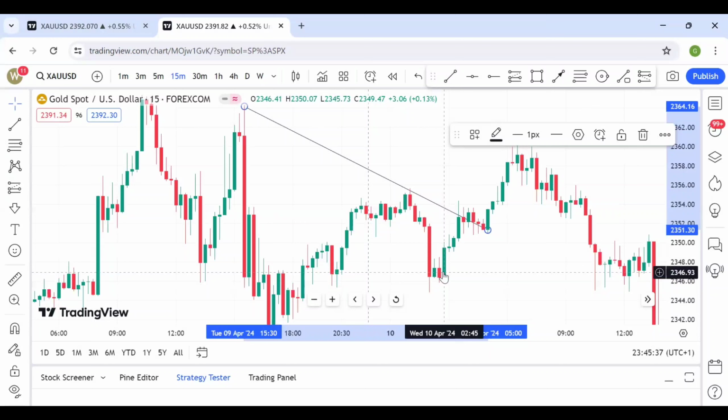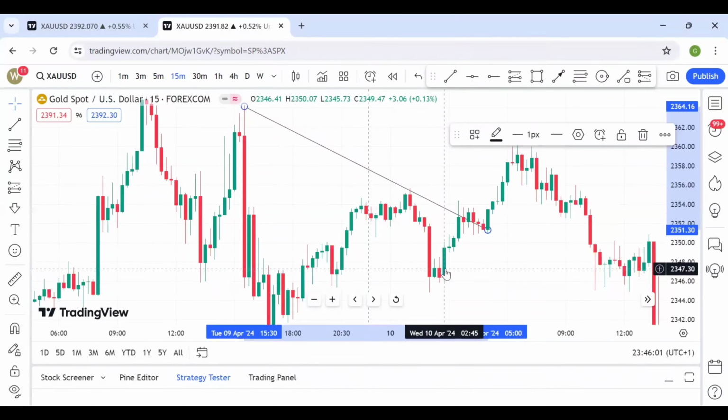So how do we trade this kind of candle pattern, this bullish engulfing? The first rule states that you must spot it in a downtrend. It works perfectly if you can find it on a downtrend. That is rule number one: spotting it on a downtrend. In this case, this is a downtrend, so it was spotted on a downtrend.